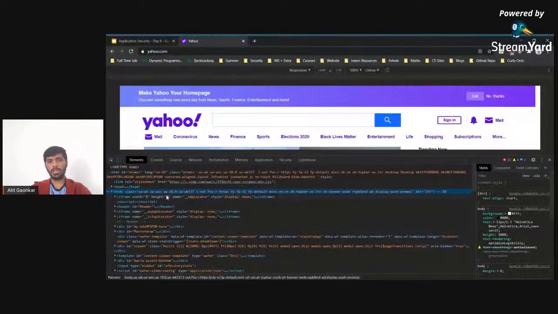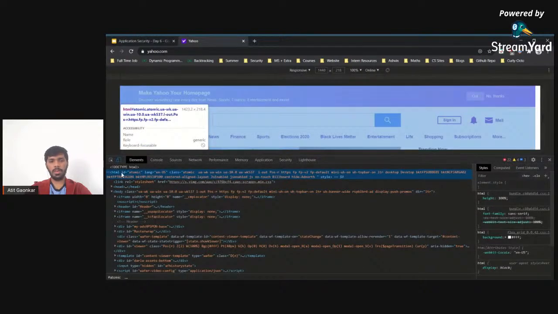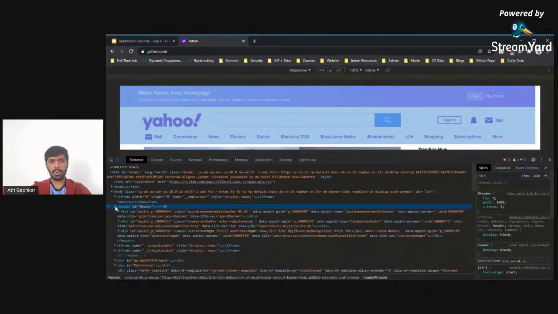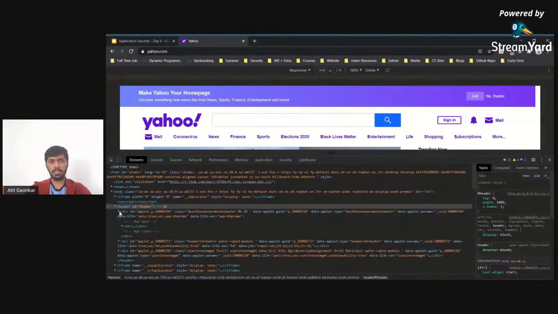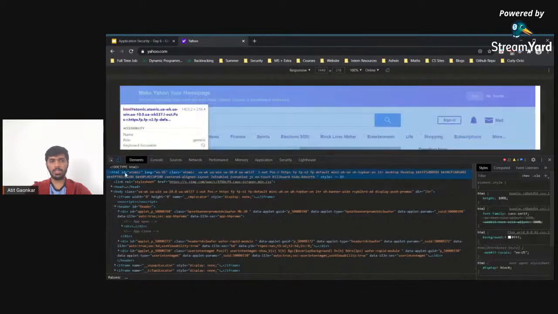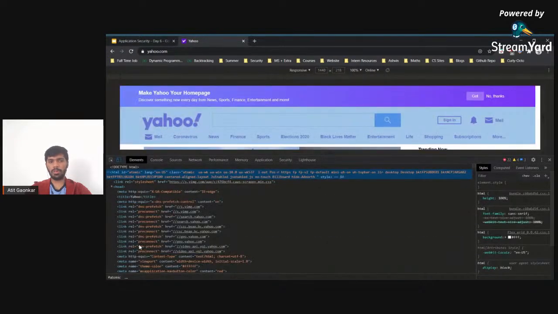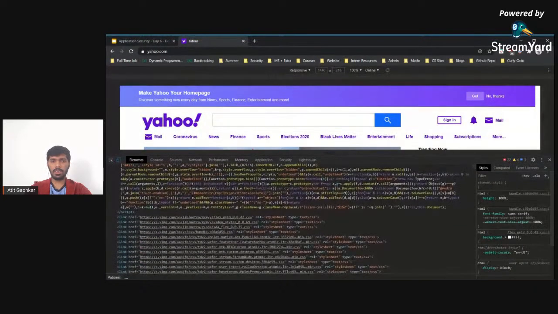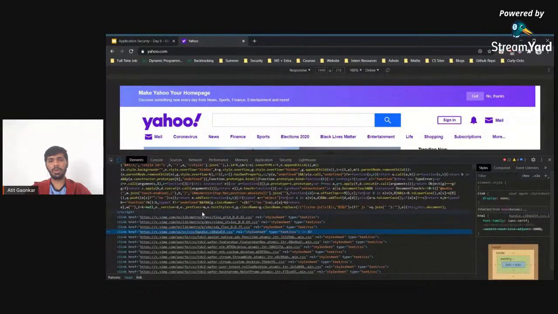Now, if you want to go through each and everything, you can just go to HTML and expand recursively, and it will just open up everything. Instead of opening each header, you can just go to HTML and expand recursively if you want. But this is sometimes not that good to look at because it is very overwhelming.